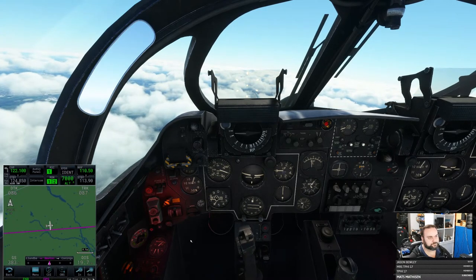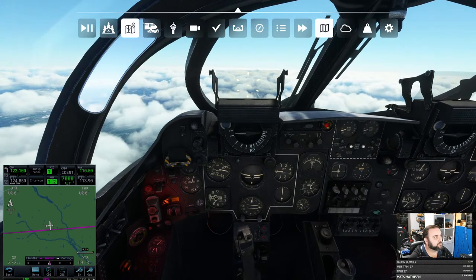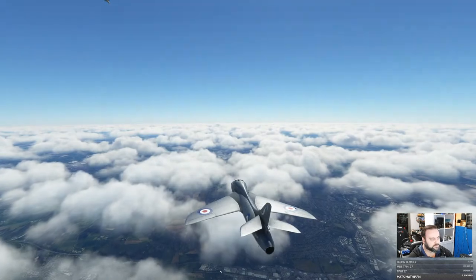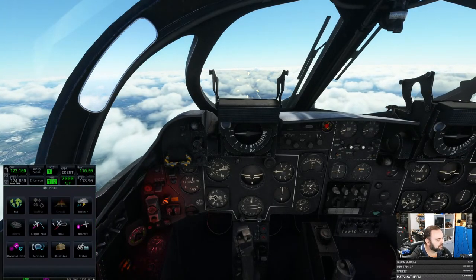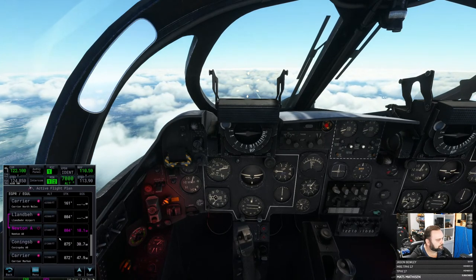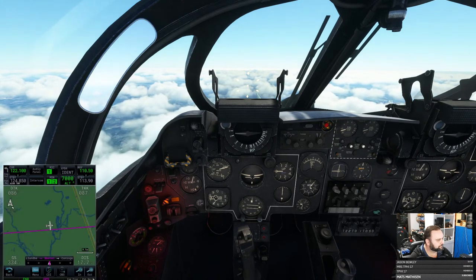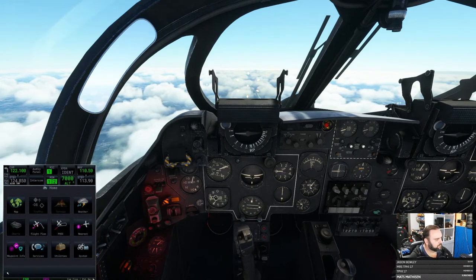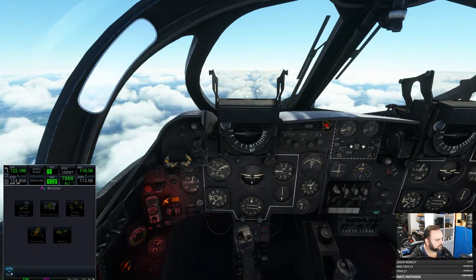There we go. The GTN 750 is actually a good thing to have in your toolbar up here. When you go external, it disappears. Internal, it's back there again. Not only that, I can go to the flight plan, I can change some stuff. I actually do recommend that one. I'll probably end up buying the full thing so I can get the full weather and everything.